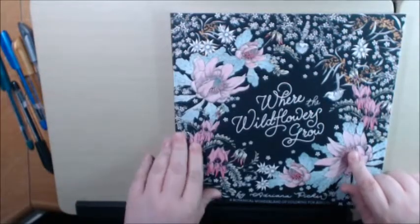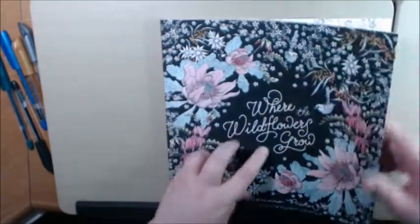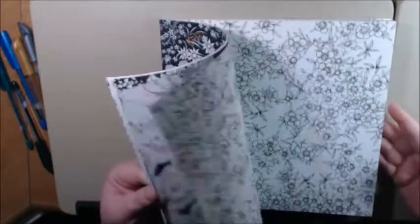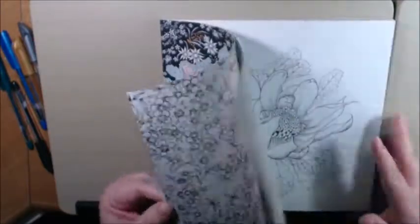And this is her second book that just recently came out. I just got this a couple of weeks ago. I don't think I colored anything in here yet, but I do have a review up on this book.